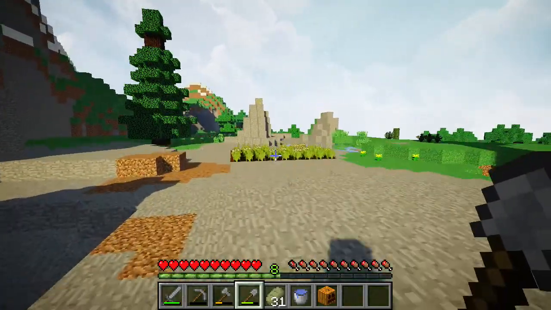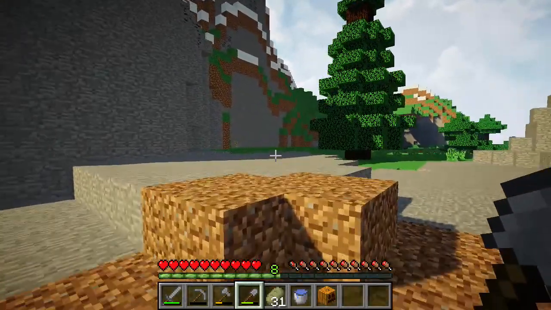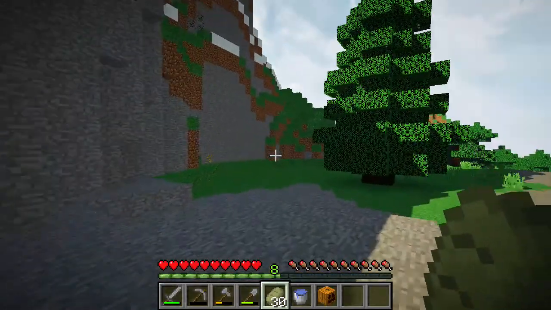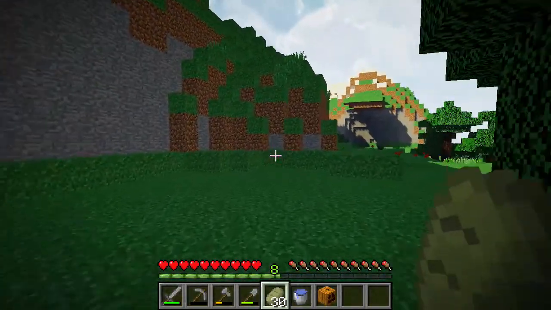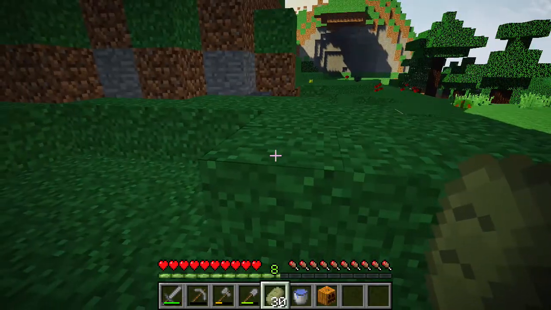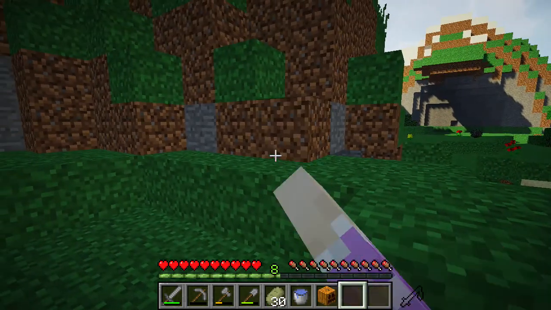Now how the snow bricks work, oh, my rice is doing nice. All right, so let's get up there and let's go get some snow, guys. I think we're going to have ourselves a wee bit of fun with it, provided that the game doesn't give me a lag spike or anything of that sort.